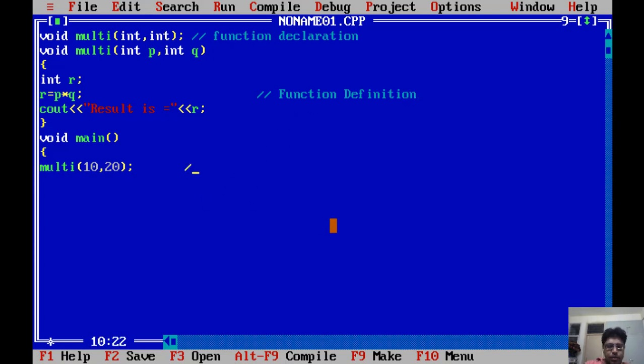And this part is function calling. Okay, now let's finish the program.